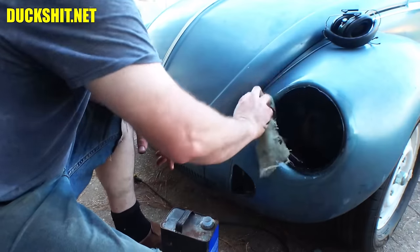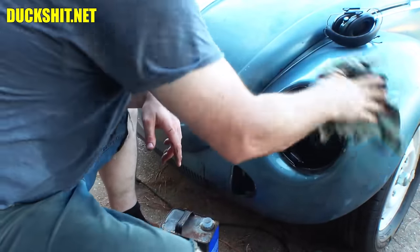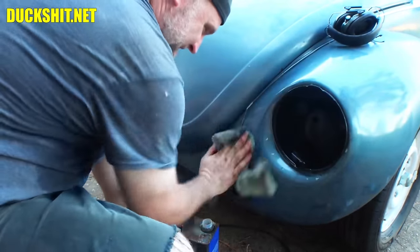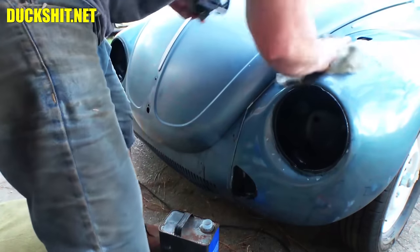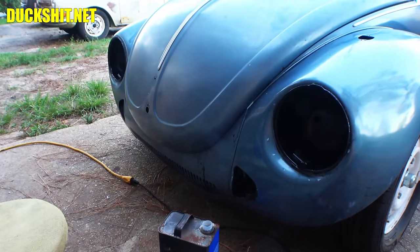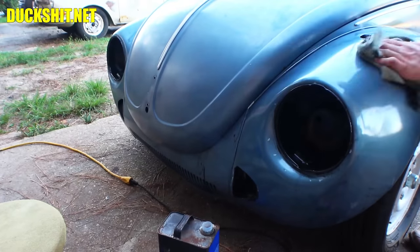That was the idea here, guys. Fix this. Be as minimally intrusive as possible. This mineral spirits is actually taking the chalk out of the paint. We got a shiny fender over here. Might as well do the whole thing, right? Yeah, made the fender really shiny. I wonder if it'll keep its shine after the spirits dries up.